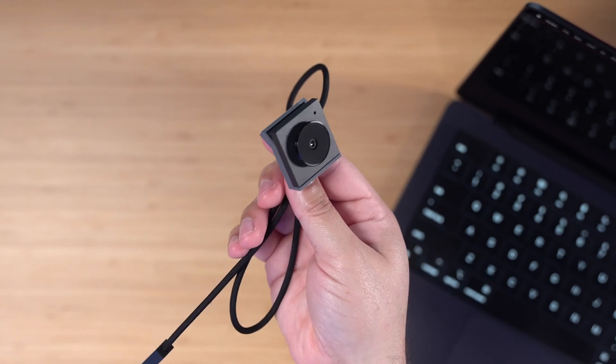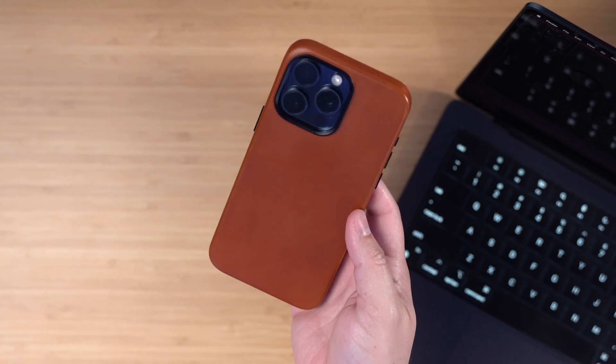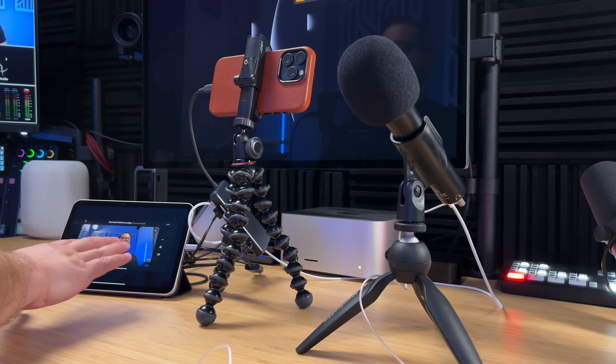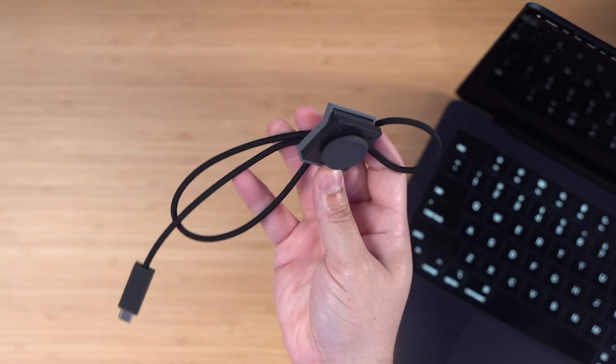The iPhone is still the best camera you can use without a dedicated mirrorless or DSLR camera. The Opal Tadpole has nice hardware and cool features like the capacitive mute switch, built-in laptop clip, and silicone lens cover, and in different lighting conditions it can look okay. But if you're looking for a long-term high-quality video solution before getting a mirrorless camera, I'd suggest trying your mobile device first — you can download the Riverside app and record an entire video podcast on your iPhone or Android without a computer. If you really want a dedicated webcam with cool features, the Opal Tadpole is nice, but you'll need to adjust white balance and brightness settings quite granularly.